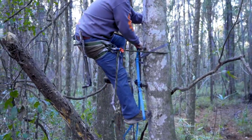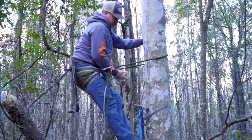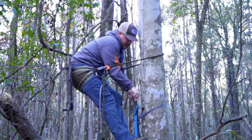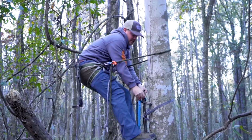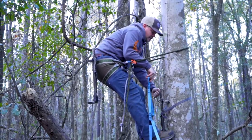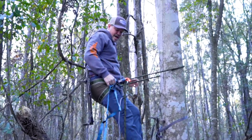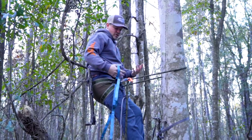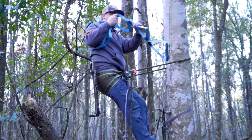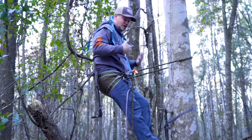Now I'm basically at my stick, so I climb up onto the step or stick. My whole weight is now supported by the climbing stick. The next thing I do is remove the aider because it's going to come up with me as I climb. I pull that off, and then I typically just put it over my arm and shoulder, then throw the rest of it over my neck. That way it has to fall off both my neck and shoulder to hit the ground, because you really don't want to drop this thing.